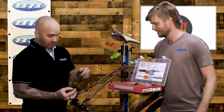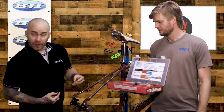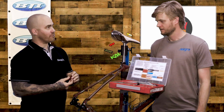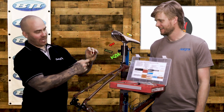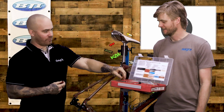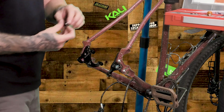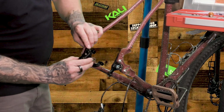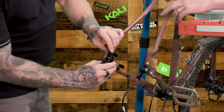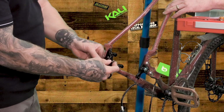So moving over to the other side, this time there won't be a thread. Thru axles rarely have a thread on both sides. So we have an orange and a red reduction sleeve. We're going to start off like we did on the other side with a small one. The red reduction sleeve goes in there, tested on the 1.0 side, and if I'm moving here, we can see that has a lot of movement. So this is still too long.